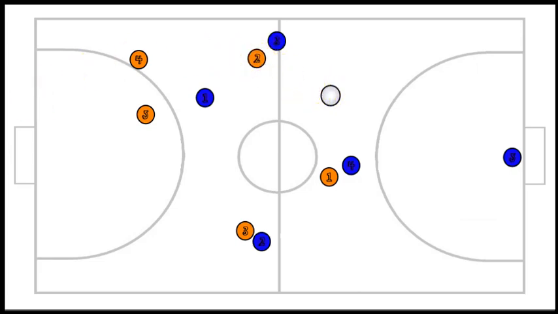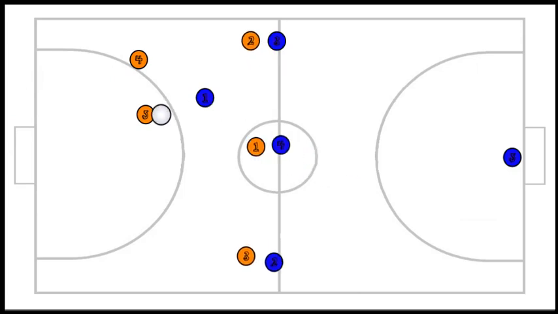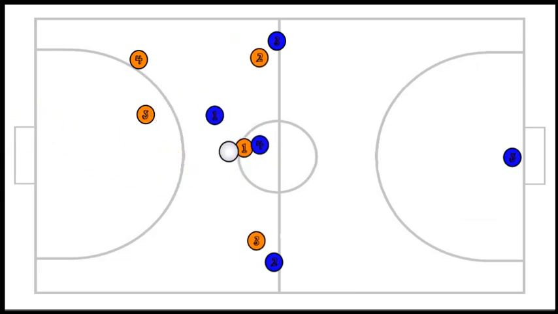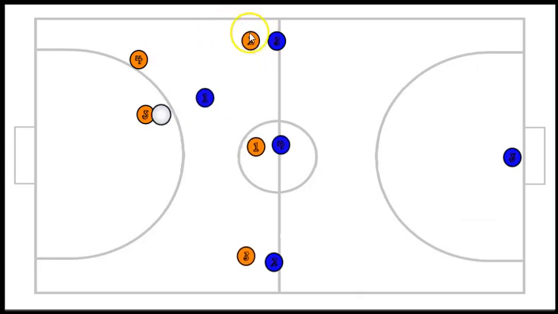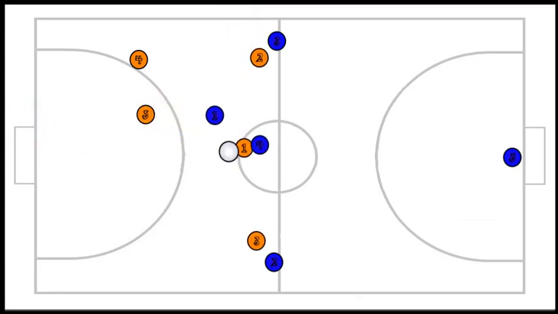So let's rewind again, and let's see what happens if we were to pass it to our pivot, and the pivot was to do all the right things and come back and get that ball. That's terrific. What you'll also notice as we rewind back on this is our wings, to maintain inside position as the ball was passed to the pivot, they actually moved to the inside of their defenders so that they maintained inside position and made both of themselves an option for a pass from the pivot to start the break going either way. That's a terrific job by our pivot.